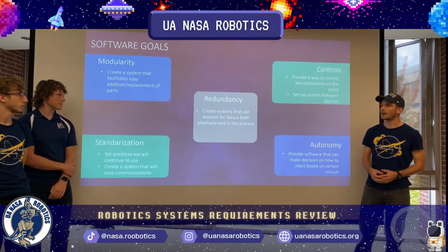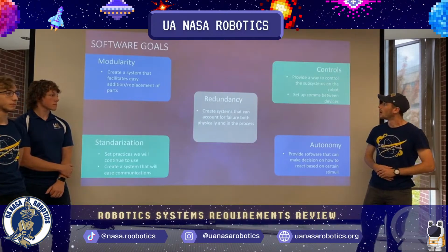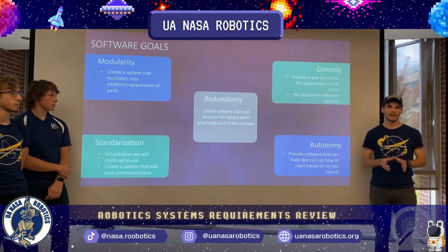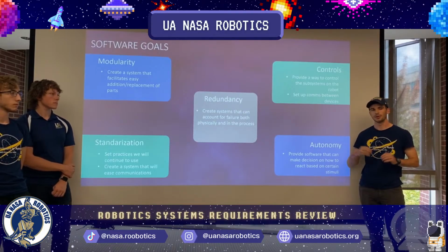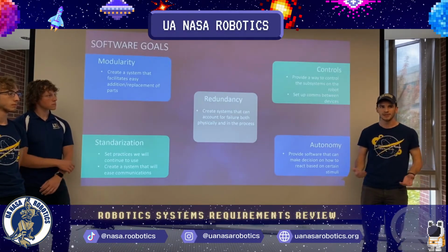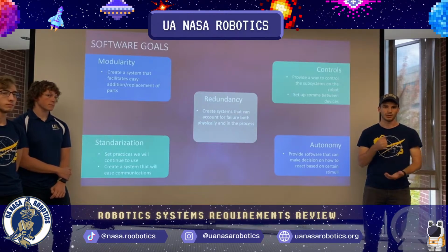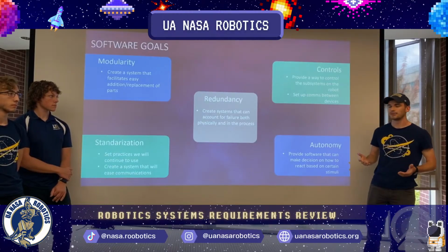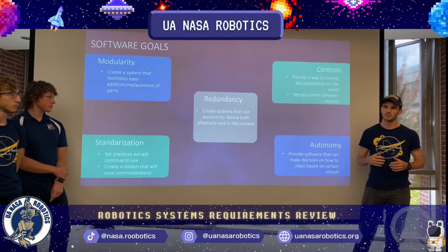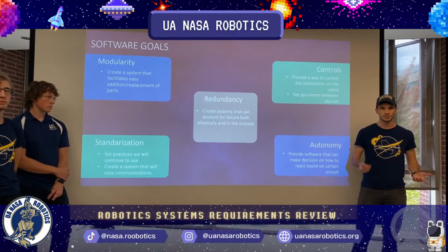So with those requirements in mind, how are we going to achieve that? What goals can we set internally to hit those points? We have a couple of things that we really want to focus on, specifically controls. That is something that we need to have done early on, so we had a system to build off of for autonomy. And all of those other points are dependent on controls, because if you're not doing it autonomously, you have to do it in a way that you can input a command or some joystick movement and it come out reliably and consistently. And to make sure that it is consistent and reliable, we will have some redundant systems. That'll allow us to, if a system shuts down, we can still control it and move forward without having it impede our progress too much.